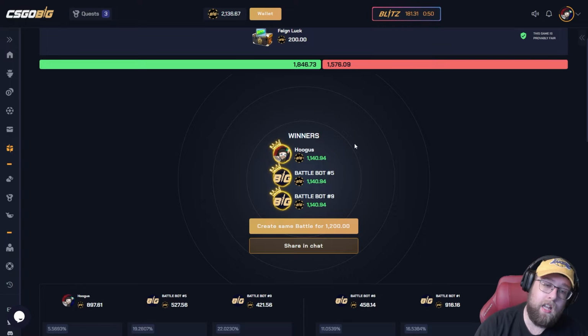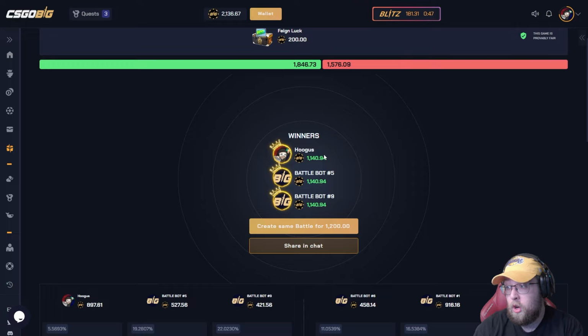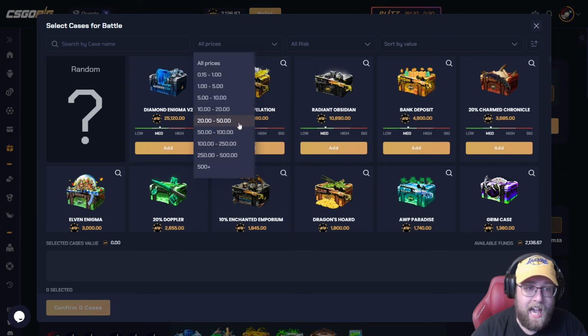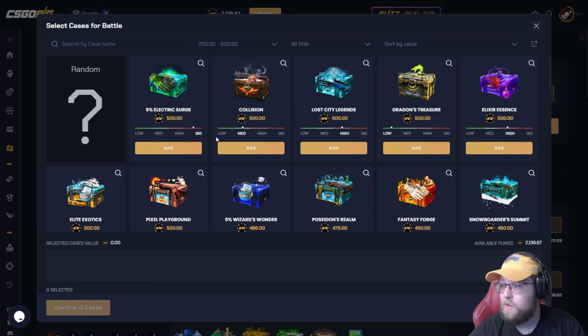Oh my God. You guys said the 3v3s is the best thing to do on here. I don't know if that's true. I have now pulled the top item in back-to-back battles. Granted, it's not like 5,000 coins from a $200 case, but it is the top item. We've done it back-to-back. Let's do, do I want to do it all in? We've won two, we might have to do crazy mode.